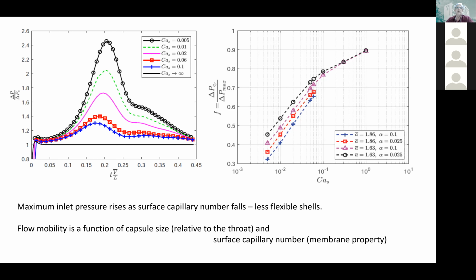So we can map the ratio of the delta P of the continuous flow divided by the maximum delta P. This would give us an idea of how much pore blocking effect or mobility control we are getting with the capsule. And then we can get a plot of that as a function of the size of the capsule and also as a function of the surface capillary number. So we can use a plot like this to design the capsule. Depending on the level of pore blocking that I need, I can design what mechanical properties of the shell I need in order to get the desired pore blocking. So we can use this in order to design our experiments.